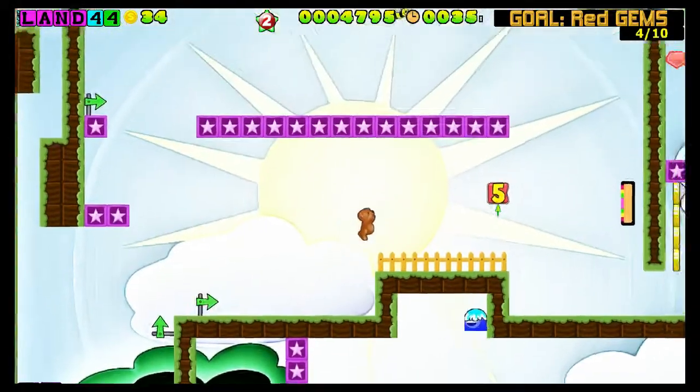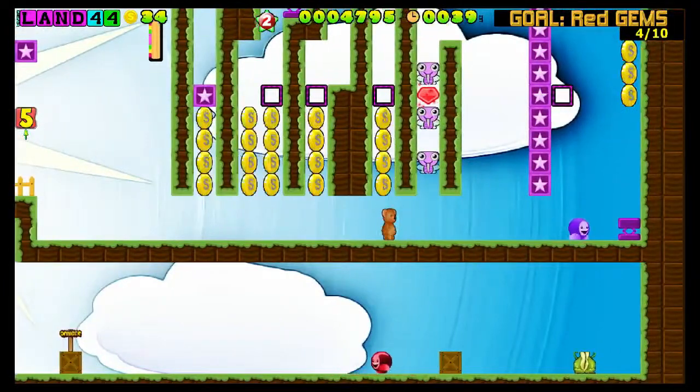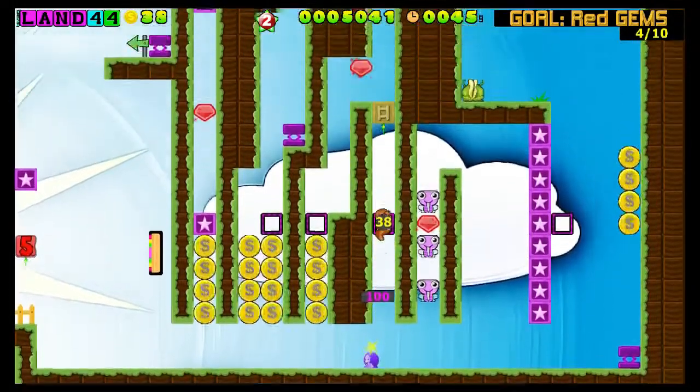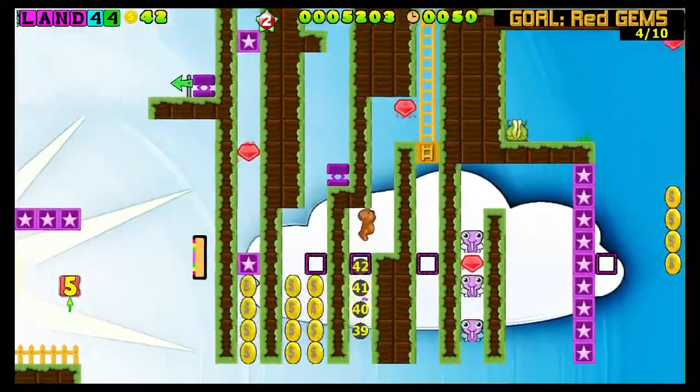Yeah, what I find weird is that the spring doesn't reinstate your double jump. Oh, okay, I can do this right now. Come on, come on. I have 4 out of 10, okay. Yes! It's teddy bear.